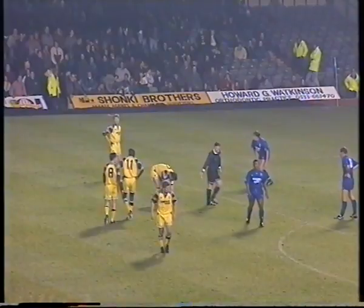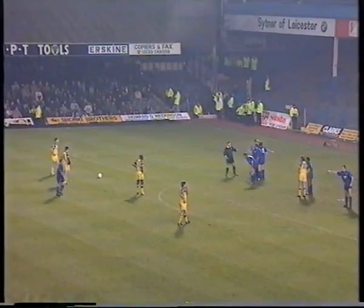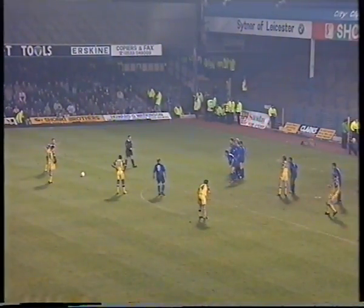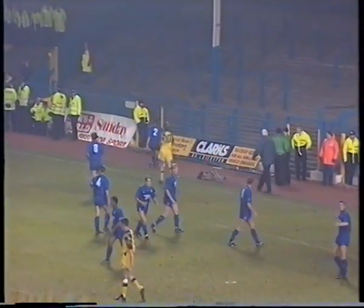So 15 minutes of this second half gone. And it's really been all Oxford in the second half. And they've now got a free kick in a very dangerous position. Magilton is over the ball with Beecham. The referee lining the wall up. Ward says it's right. Beecham curls it straight into the wall. Oxford corner.